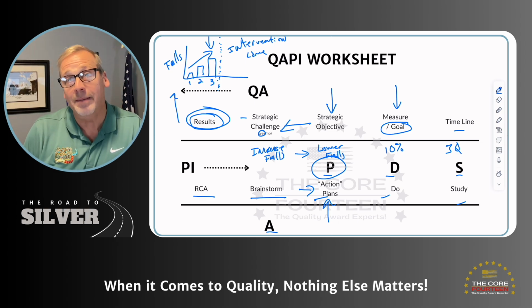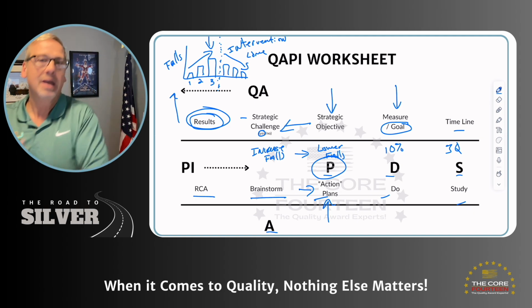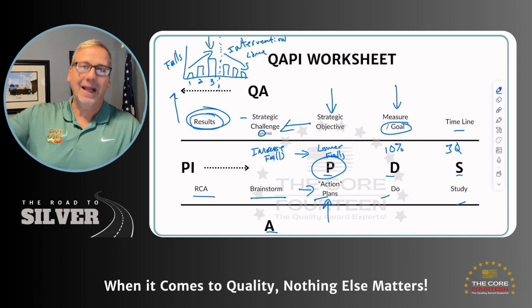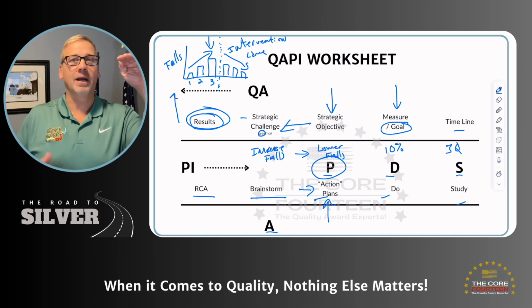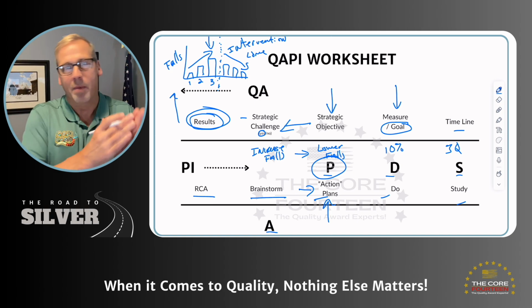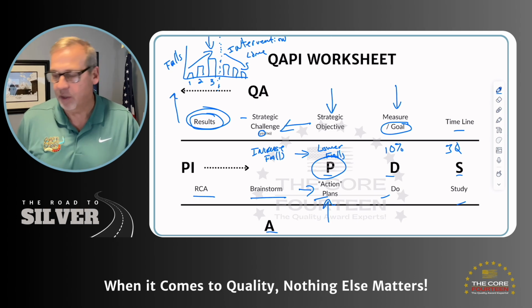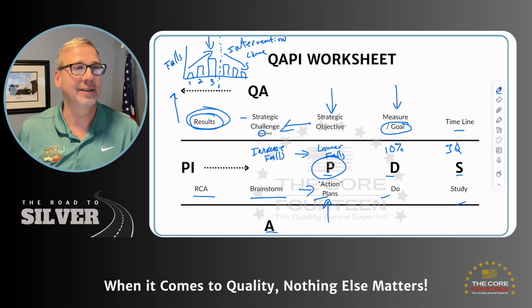And if our QAPI team is doing what they're supposed to be doing, then over the next few months or few quarters, we should be seeing this downward trend. We should be seeing this information getting way better. And that's the result that we're looking for at the end. We are looking for a graph that demonstrates your falls were up here, and then your QAPI team intervened, and now they're better. Not only are they better month over month, quarter over quarter, or week over week, but they're even better than state and national numbers, or your local competitors. Now we're cooking with some gas. You know what I mean? That's where the rubber meets the road in the quality award journey.